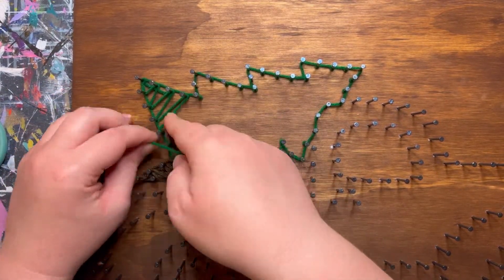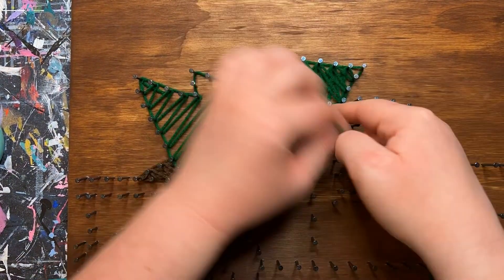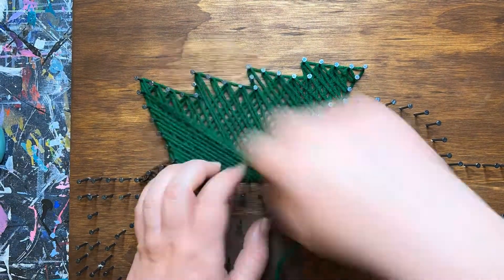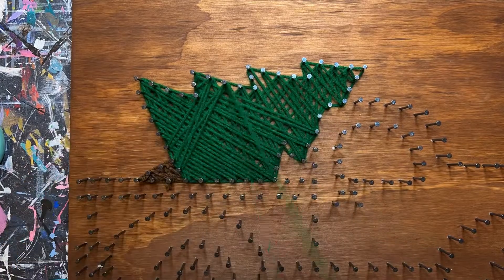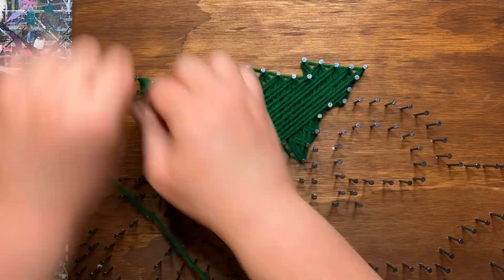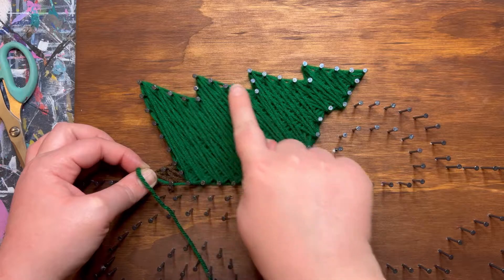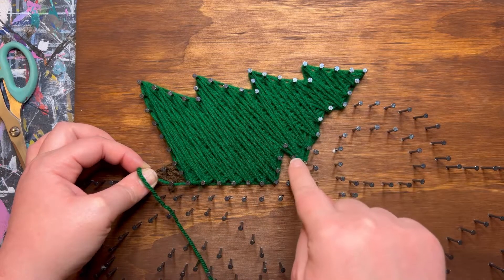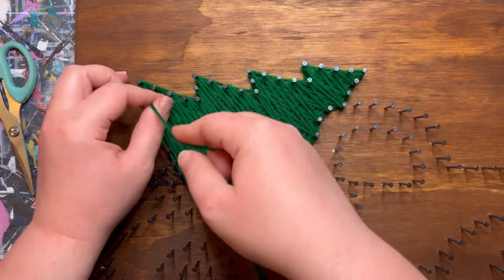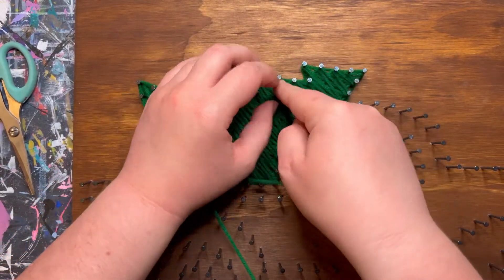Now go ahead and fill in. Please pay attention to the outline of your tree — you don't want to go outside of it or you will lose all your branches and the shape of the tree itself. It is likely you will battle some knots in your yarn; you just have to work through it. Make sure you're really pushing that yarn down and only going about halfway up the height of the nail. Now that mine is filled in, we are going to outline it again. I always like to finish with these outlines because it gives each section a nice smooth finish look — it is optional, but it can make your piece look a little bit cleaner.